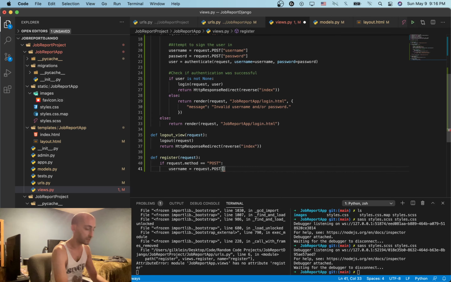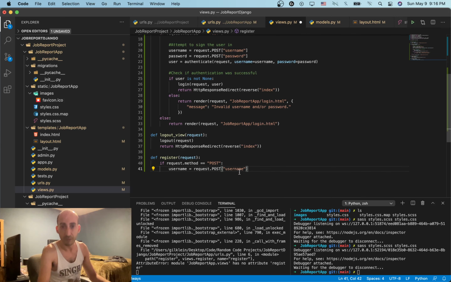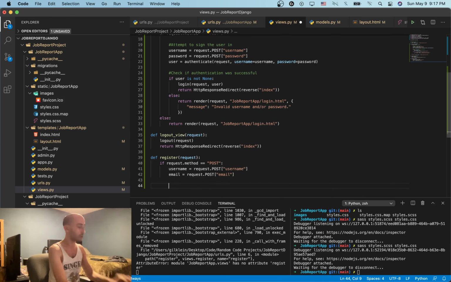And here we'll just pass in username. And let's do the same thing with email. So on the next line, email. So yeah, let's leave notes through this again so that we're clear. First thing we want to do is make sure that the password matches confirmation, right?